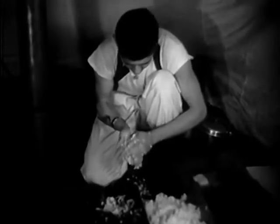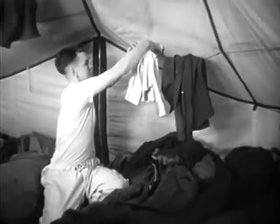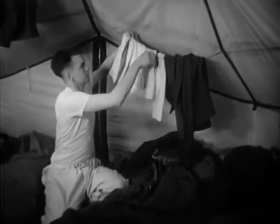After supper, you sort of catch up with yourself. Big game country, prepare for the big game. Gin rummy. Washing with snow, you get used to it. No, this isn't snow, and up here where whiskers grow icicles, shaving's important. Using drying lines. Clothes get damp by the end of the day, and getting into wet clothes every morning, you'd make yourself sick. The higher up you hang them, the faster they dry.